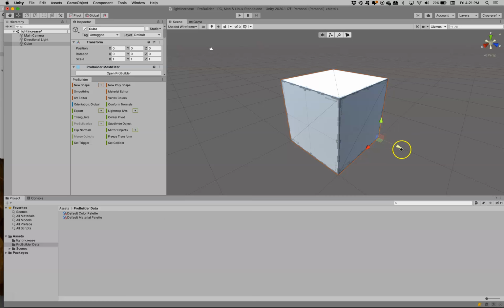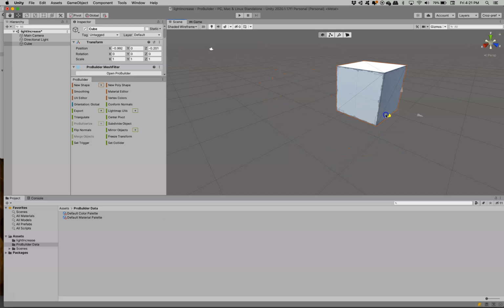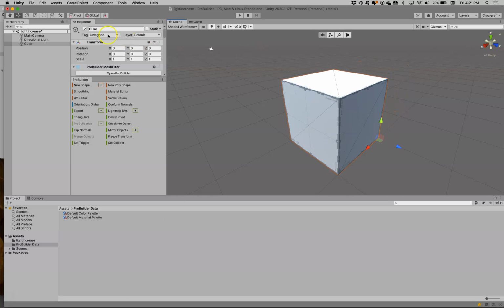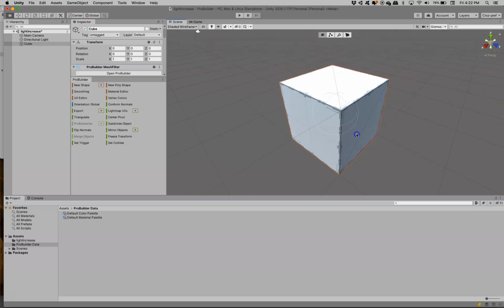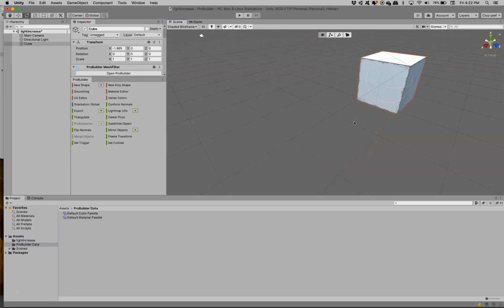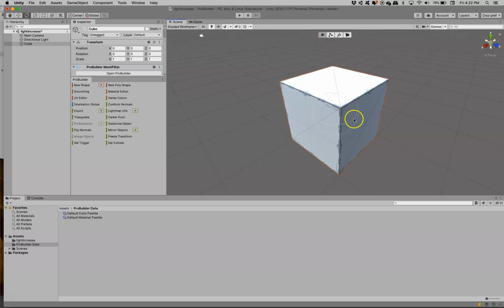Now, that doesn't matter much for moving, necessarily. I mean, it might help us line things up a little bit more easily. But I'm going to go back to center and look at rotate. And I'm going to rotate about the x-axis because I can see this is the red gizmo. And I shouldn't hold down my Alt key because that's going to rotate the scene camera. Whoops, let's bring that back.